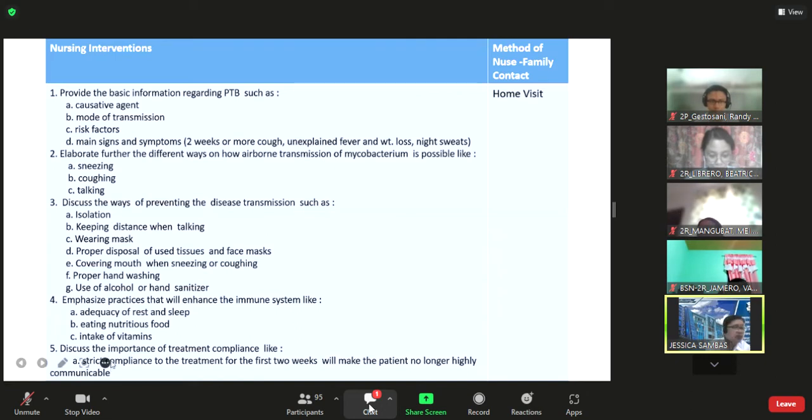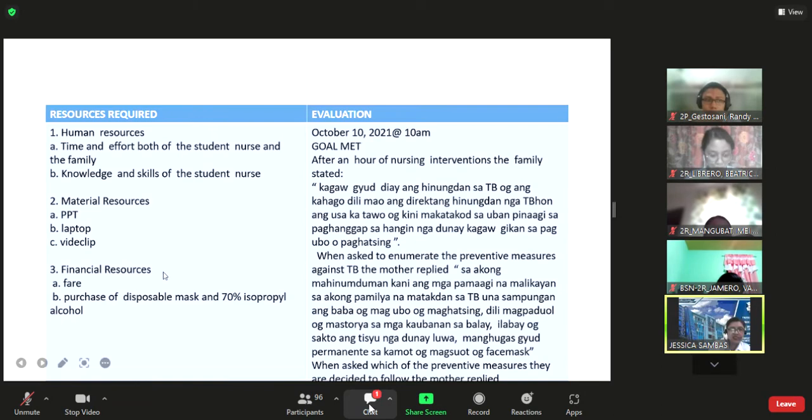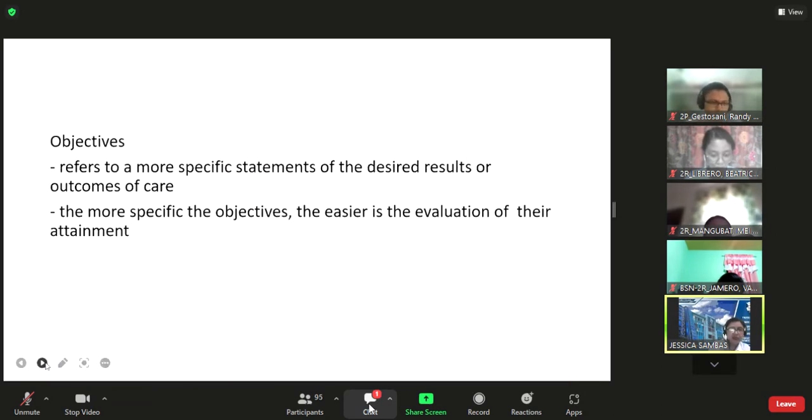So your interventions, kailangan naka-prioritize na po siya because kung ano yung number 1, that's your first priority. This is different from the individual NCP na maglalagay kayo ng number with the implemented interventions. Ito, naka-arrange na po siya talaga sequentially on how you were going to implement this to your family. Nakuha po? Now, method of nurse-family contact. So here we have home visit. Sige, puntahan natin. So that's the method of nurse-family contact. We have home visit. Meron pa ba ako dito?